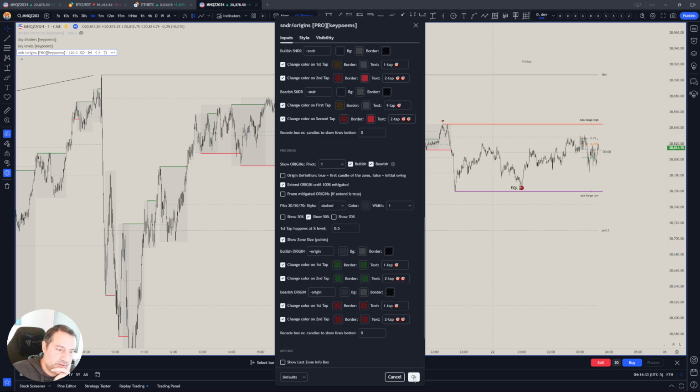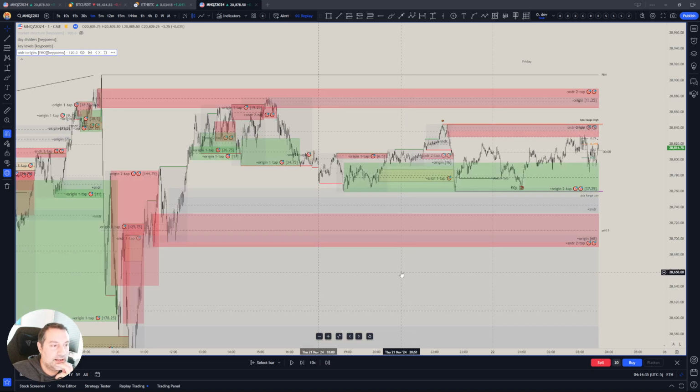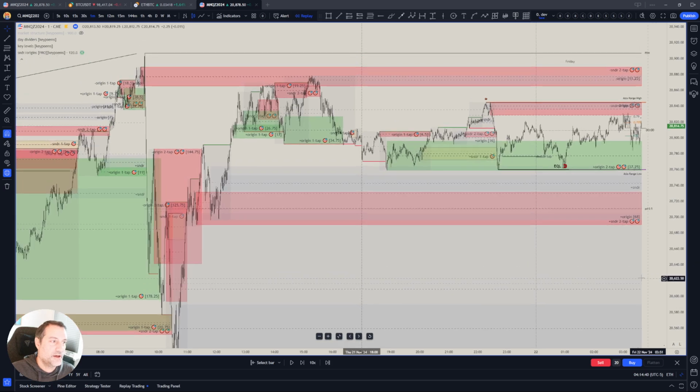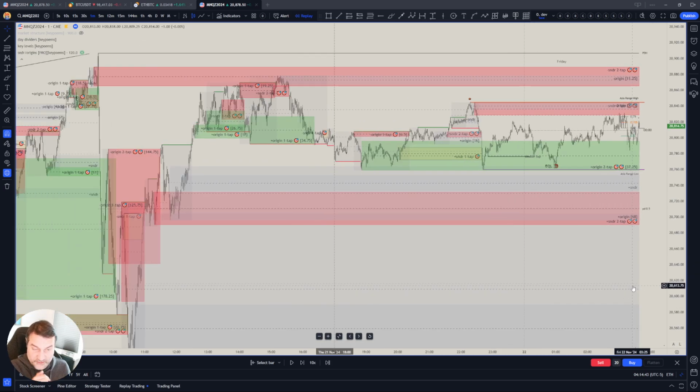Now, if I turn everything on and I don't, say, remove the mitigated areas, you come and look at the chart in the morning, and this is how it looks, right? So what's happened, and it is impressive. It is fancy. You can see bounces all over at areas that are actually marked, but it's very messy, right? So it's very, very messy. You can customize the look, make it more minimalistic, but it's a lot of information that maybe at a certain specific time you might not need.